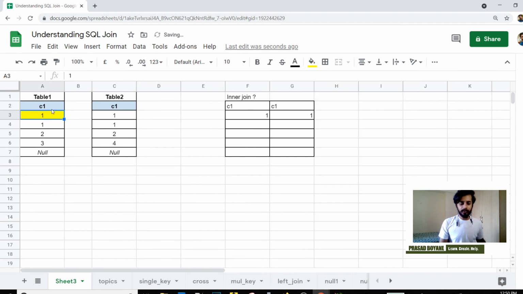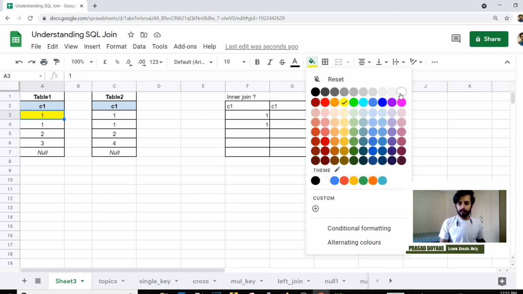Cursor is here, so this is joining with 1, so this row goes into the result set. Now the first one is joining with the second one as well, so that's why the second row is coming as well. And 1 is not matching with 2, 4, and null. Now this is clear.